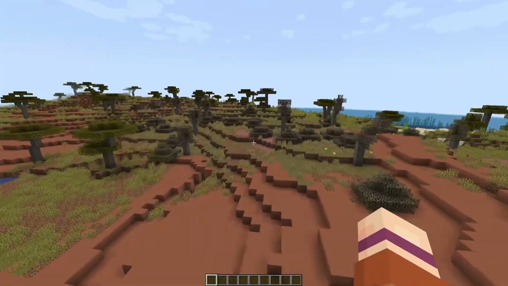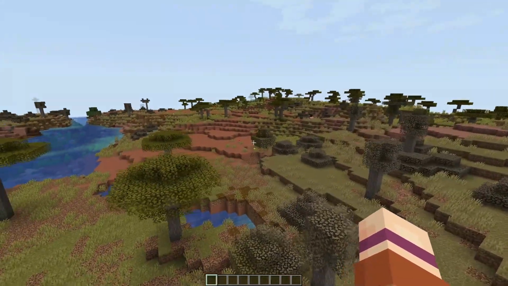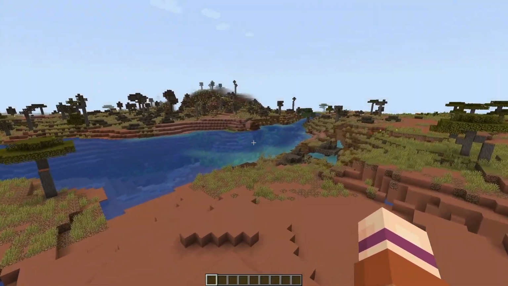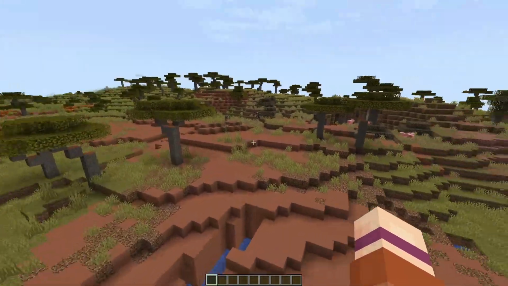I know some people don't really go in for these more barren plainsy biomes without the big trees. They don't look as interesting visually, but I like the contrast of having biomes like this next to the more lush, visually appealing biomes, I guess.